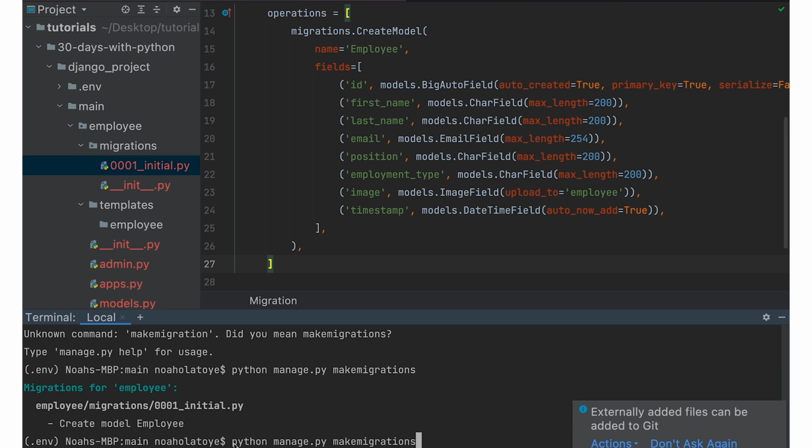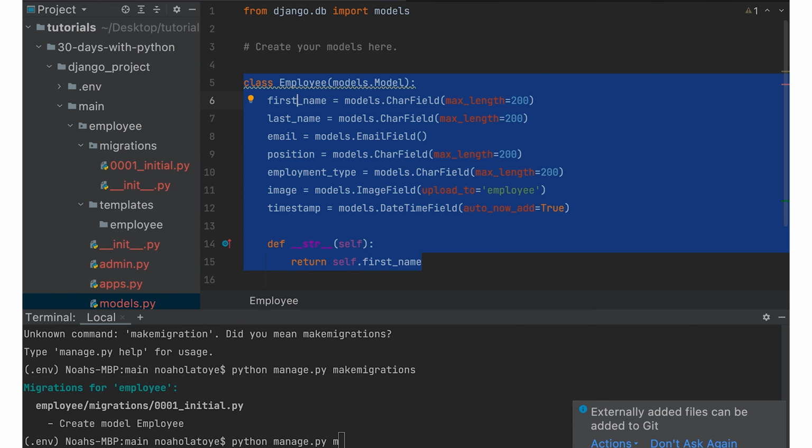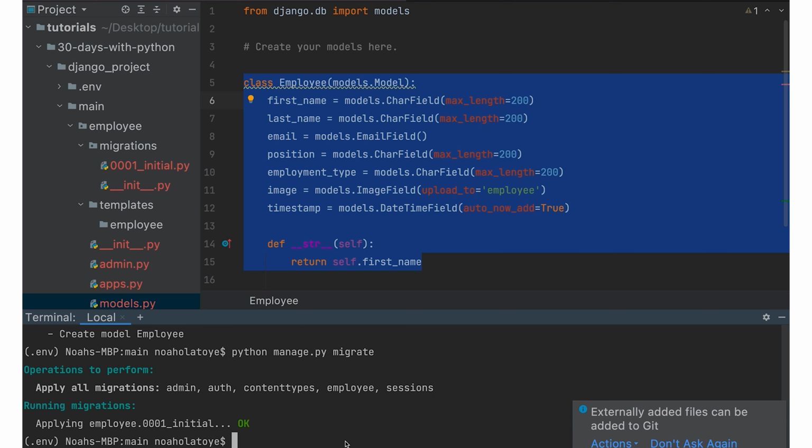So now let's run migrate. You run makemigrations whenever you make any changes on your model. Then after you run makemigrations, you run migrate. And by running migrate, it's just going to create the table. So you can see it applied this very migration. Makes sense.